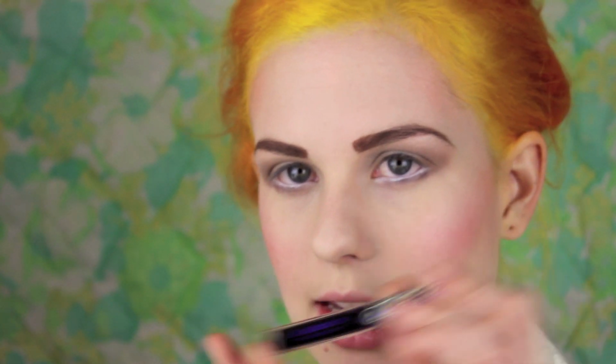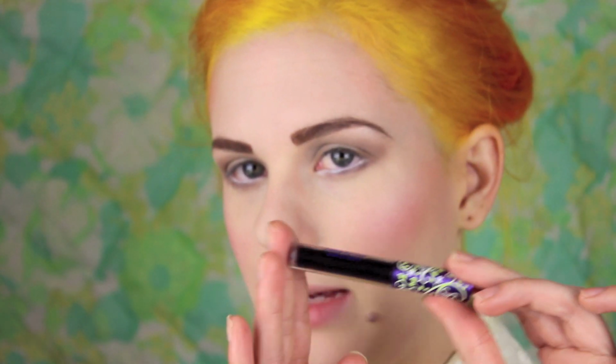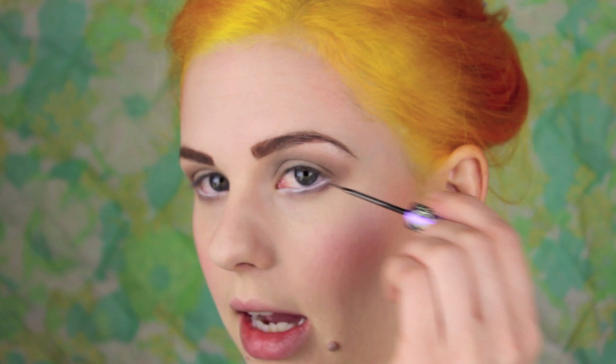The next thing I'm going to do is the liner, which is kind of Lana Del Rey's signature. So I'm going to be using Lime Crime's liner in Quill, which is an intensely black liquid eyeliner, which is perfect for this look. So starting right in the corner of my eye, I'm just going to be working the cat's eye outwards and building it up.